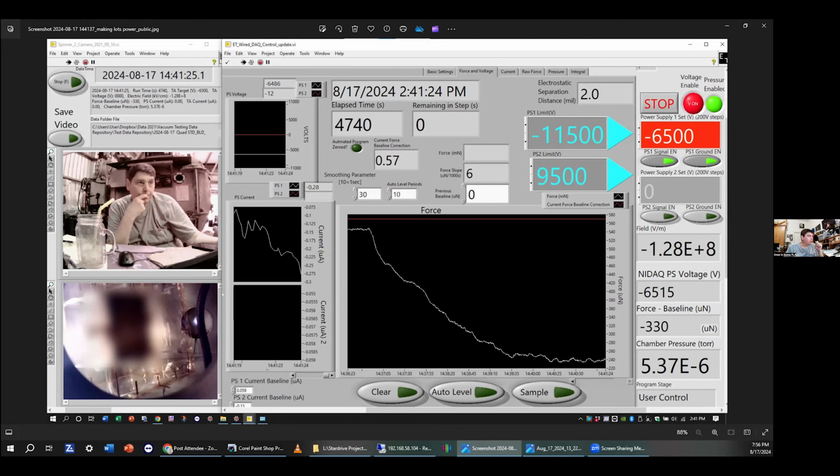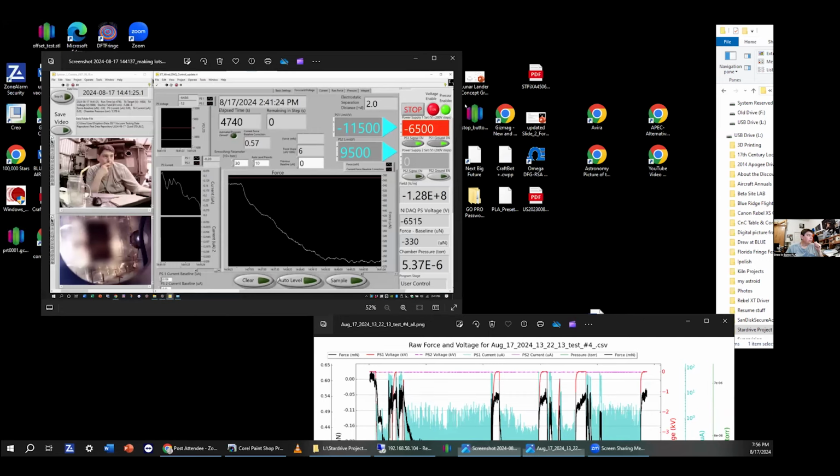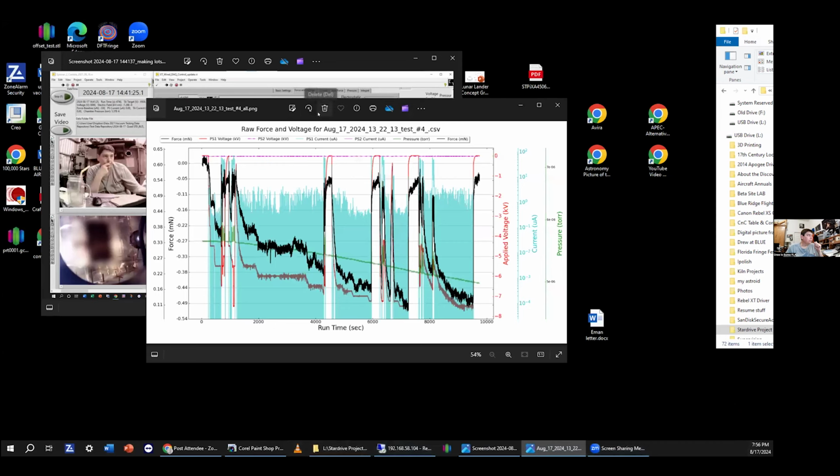I also noticed on your first chart there was an inversion in the second pulse. Instead of weight change, it went up. You see there the second pulse on the left? Over here? Yeah, over there. That's me cutting the voltage. So here's the voltage going on, and then I had some kind of problem. I had runaway current because this thing was real sparky. So I cut the current and let the thing recover to see what it was going to do, and then put the power back on.